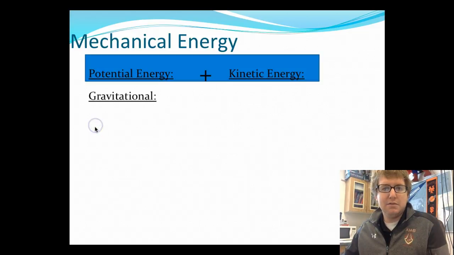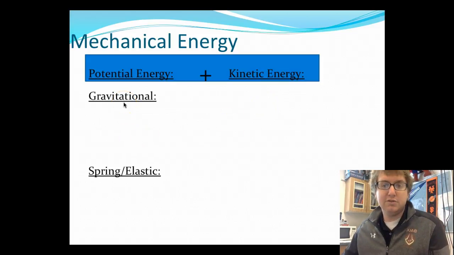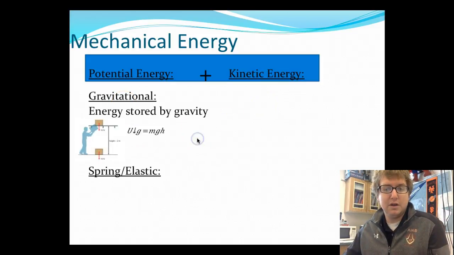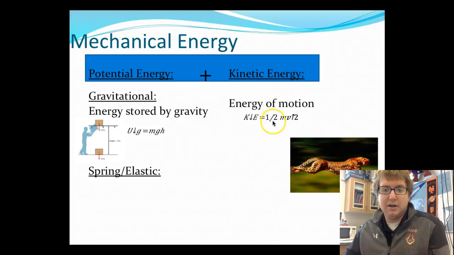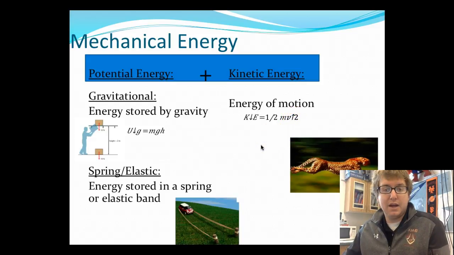Now we talked about mechanical energy last time as being our total energy. It's all our potential added to all our kinetic. In most cases, it's just going to be a few potentials with the kinetic, and at times it may just be a few potentials, and sometimes it'll be a lot of other stuff. We talked about gravitational potential being mass times gravity times the height off the ground of that object. And we've talked about the equation 1/2 times the mass of the object times its velocity squared. And our spring elastic.